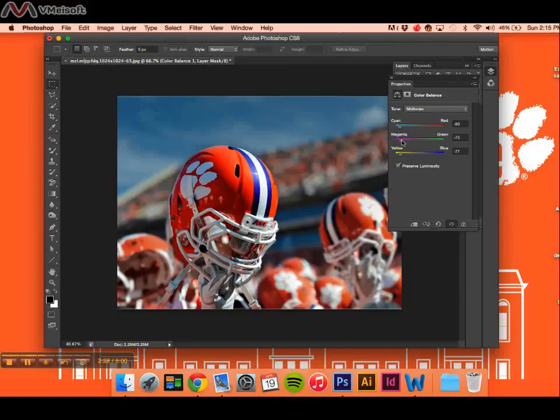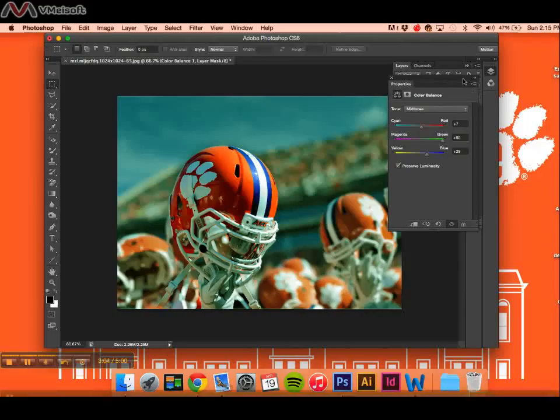So you can kind of just play around with this a little bit. If you would like more green in an image, then you can add more green, add more red, and then add a little bit more blue. And if you would like it to be kind of a filter of sorts, you can just play around with it, maybe add a little blue and maybe a little more cyan, just to make it a cool looking image. So that's an easy way to change the color balance and change the colors in an image without having to get into complicated curves or anything like that.